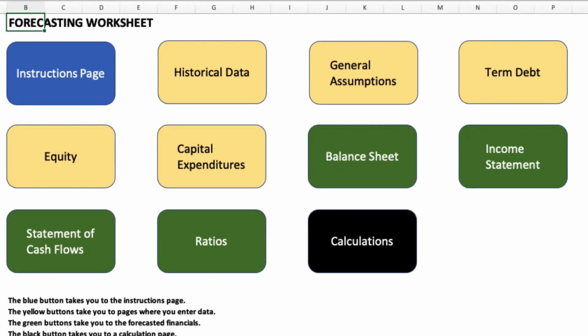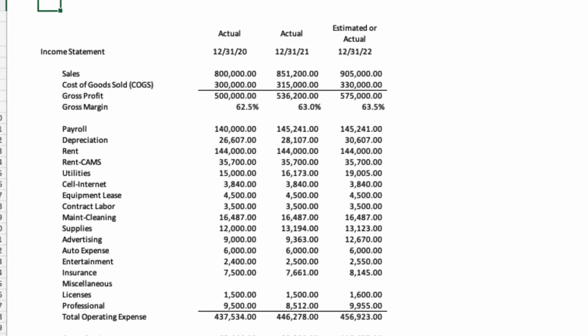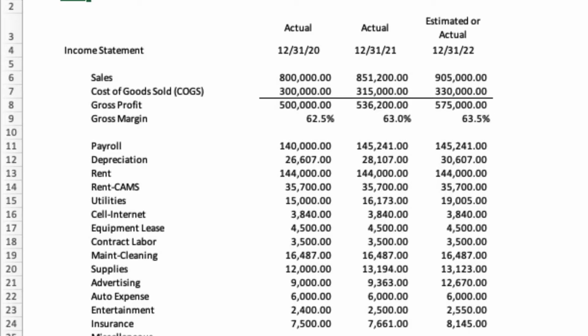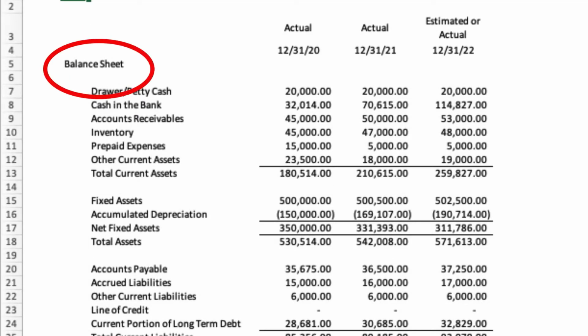The first thing we are going to want to do is make sure that we have our historical information to use as a base. Now I have that information here in a spreadsheet. This here is 3 years of the income statement. Then I have 3 years of the balance sheet.